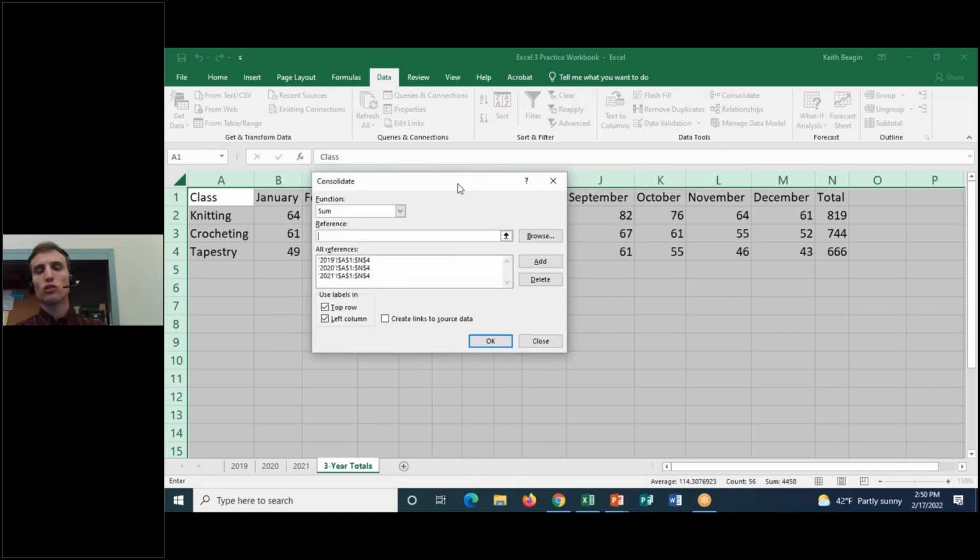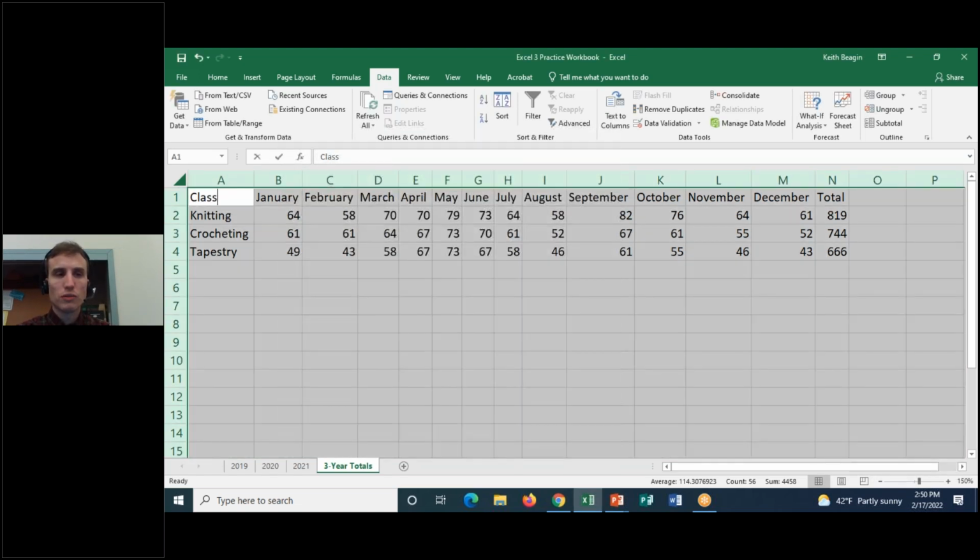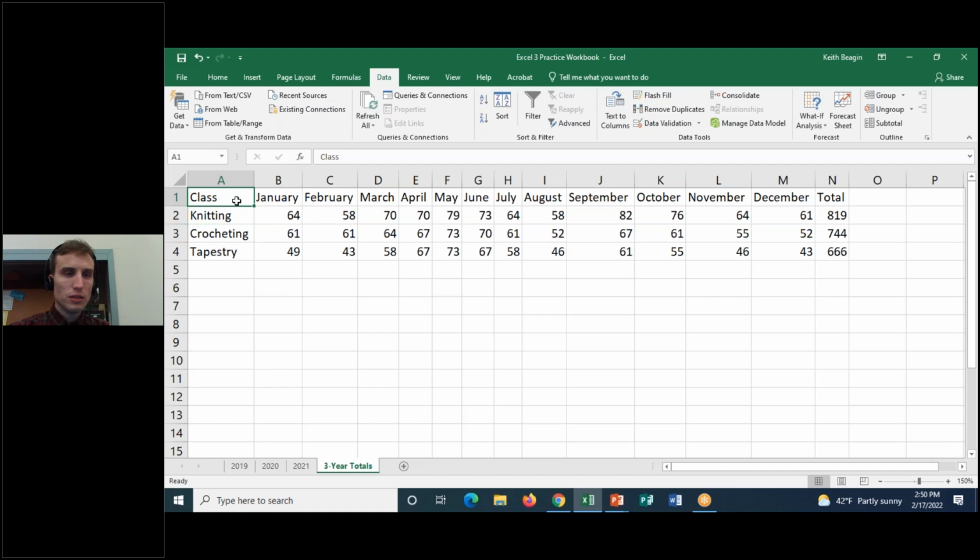I don't want to get too far off track, so I encourage you to check that out when you're practicing, how that works. All right, so now we have these three-year totals, great. Now our supervisor comes back and says this looks good, I'm presenting this, and I want to convert this to a chart. I want to get a better idea visually of how this looks. What's the most popular, maybe how things have changed, etc. So let's get into charts and graphs.